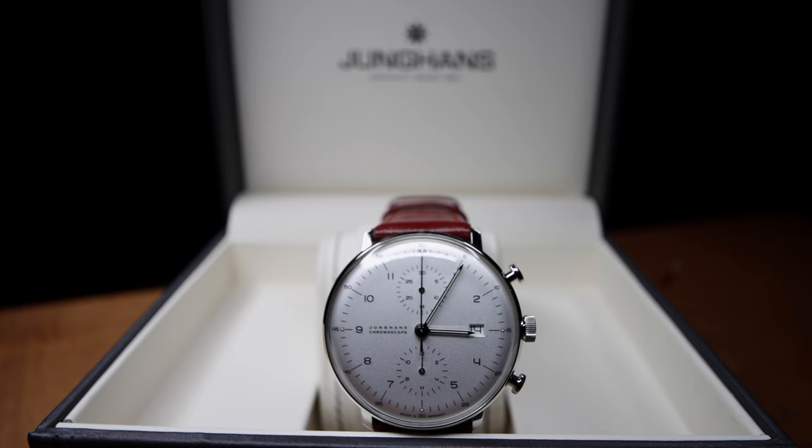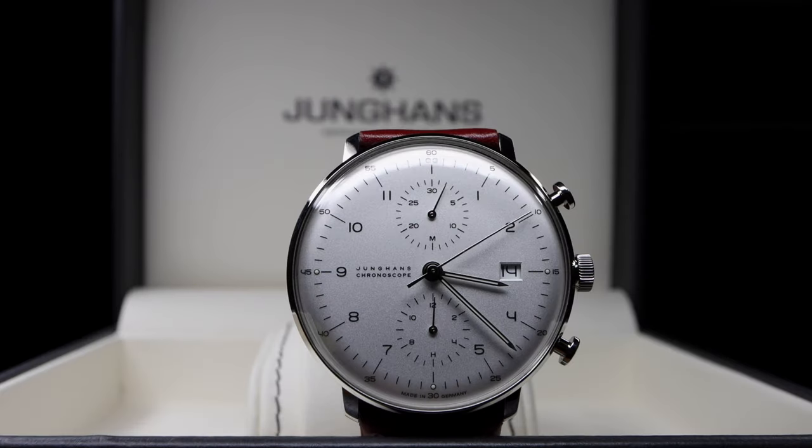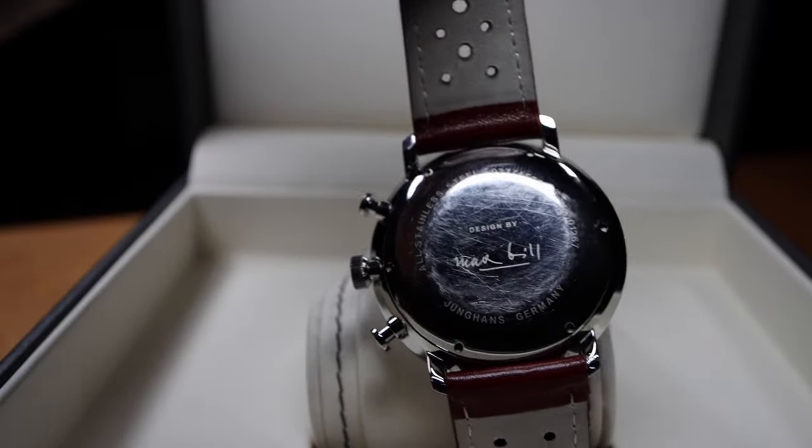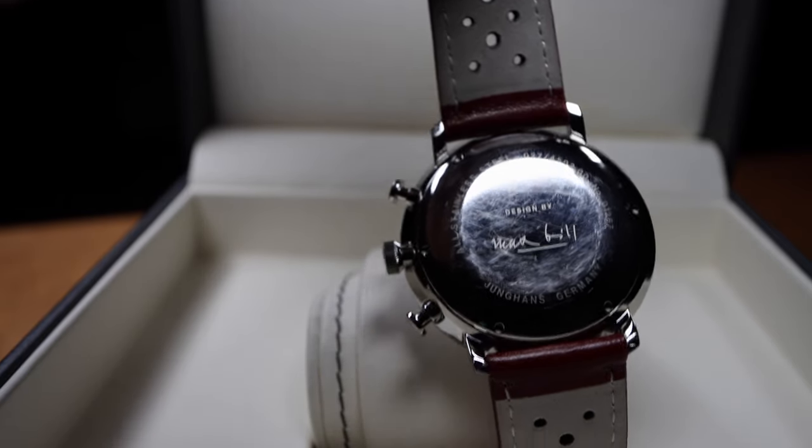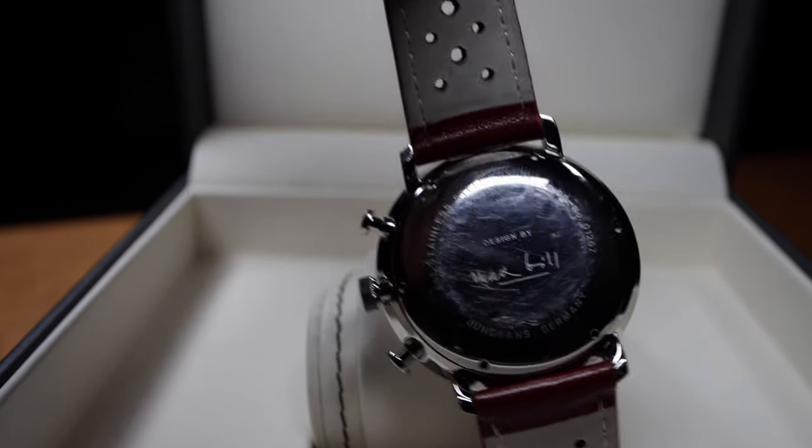The pushers are a bit snug and tight when trying to engage, and haven't gotten any less resistant in two years. I have no issue with this, but it's just something to note. Junghans does produce detonators for the military, so maybe there's something there. Moving along to the rear of the Maxbill, the engraved case back — which I believe is the watch's Achilles heel, or its weakest point — by no means in construction or integrity to the watch, but in durability and scratch resistance.